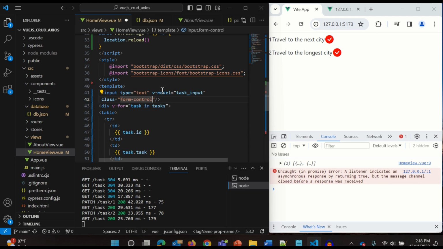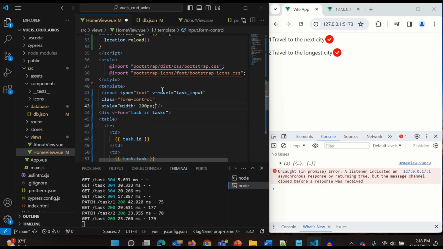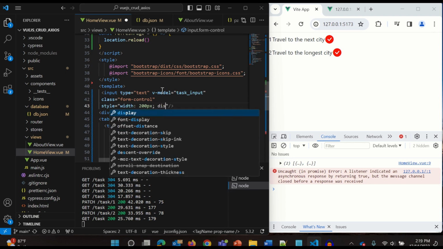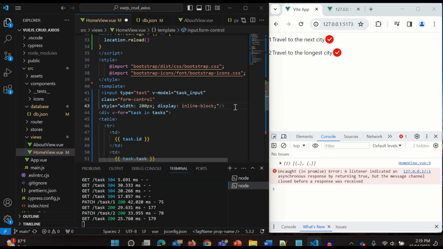Because of the spacing, I will give the width for this input. Okay, and to have the text and input in the same line, also add this code. So block.